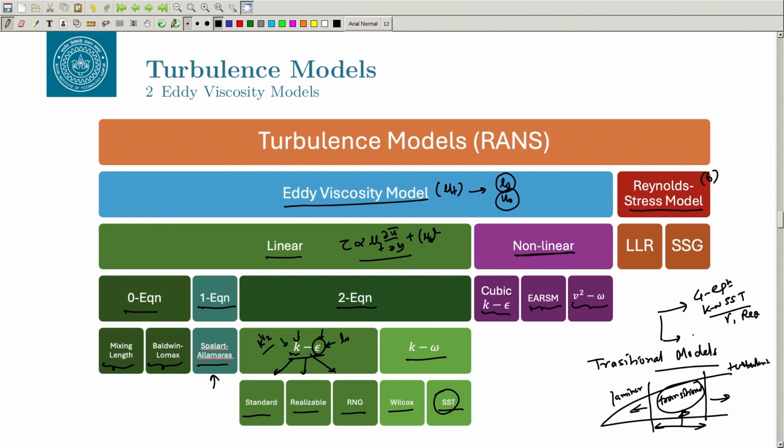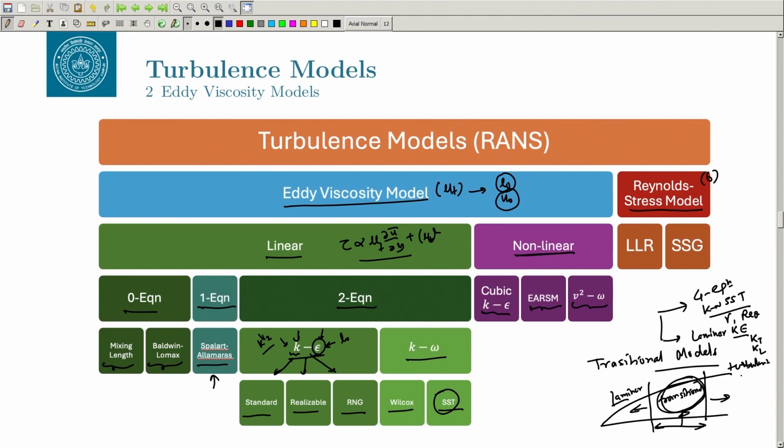The second is the laminar kinetic energy model, the LK model, which has not only the turbulent kinetic energy kT, but also kL. You also solve for the laminar kinetic energy because, as I have been saying, in the transition regime the flow is neither laminar nor turbulent, it is in between. The flow is trying to become turbulent, but if you give sufficient favorable pressure gradient, it may go back to laminar also.